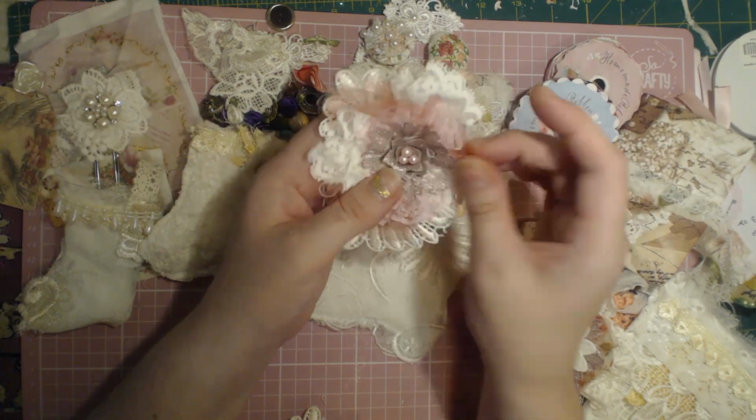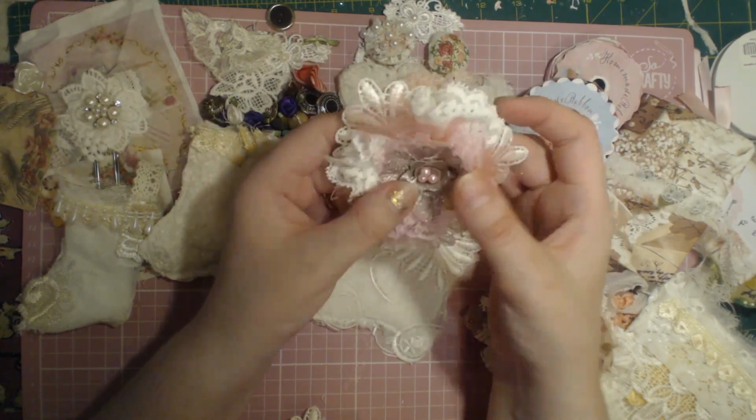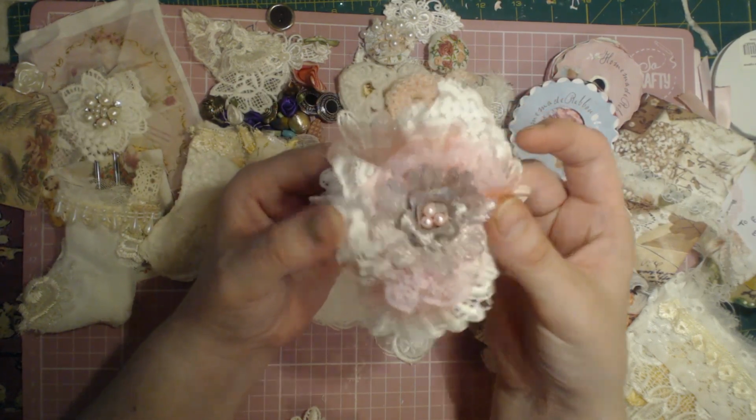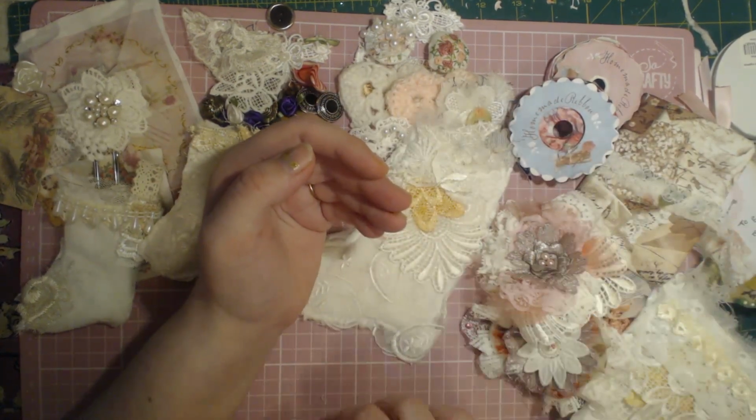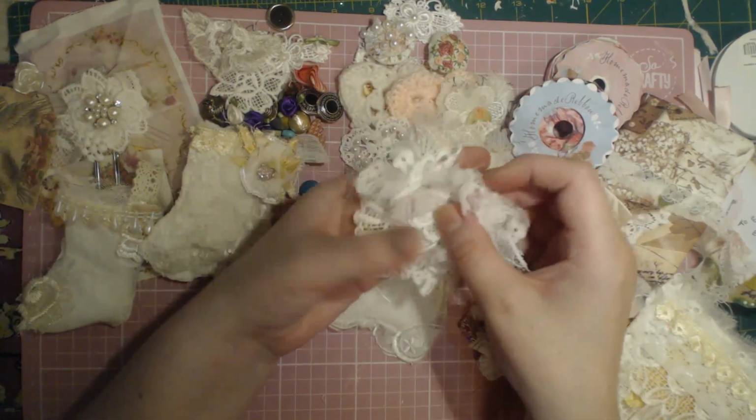Then I did some lace, some pink organza, used that pink centre, which was already like that. So that was no different. And then I did this one, a little bit squished because they were right at the bottom.